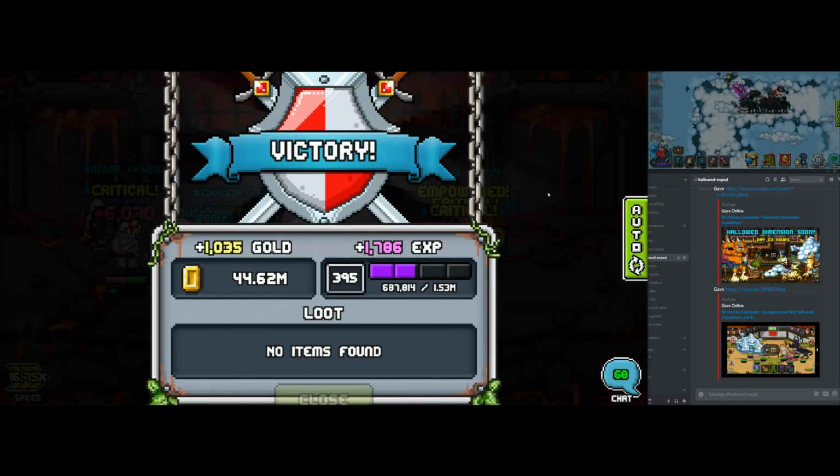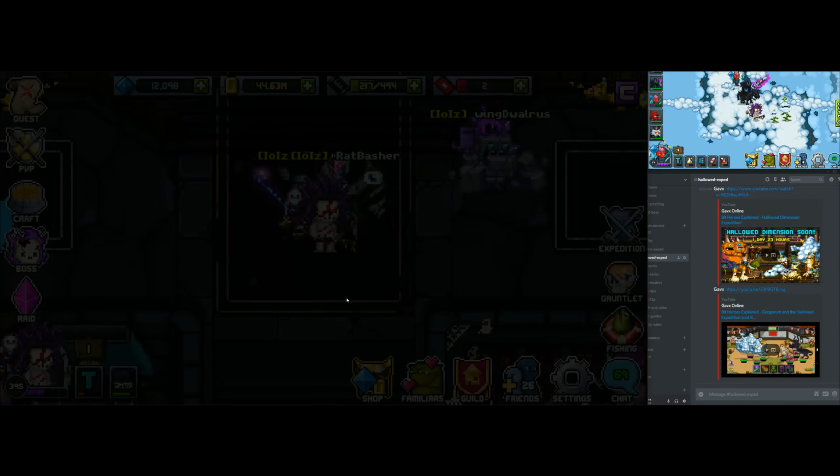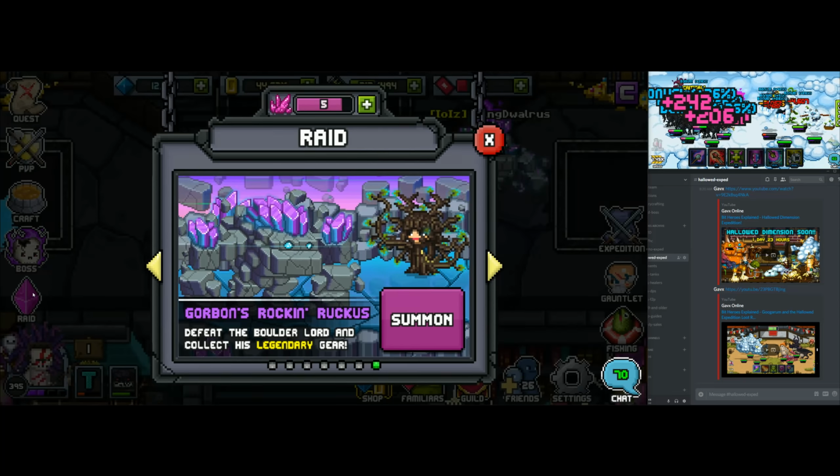So in normal World Boss, you don't have any item find bonus multiplier. You have 25% in hard and then 50% in heroic, which isn't a massive jump. It's significant, but it's not massive.